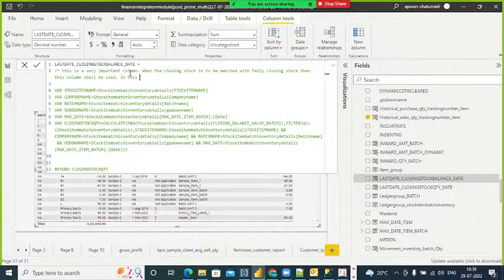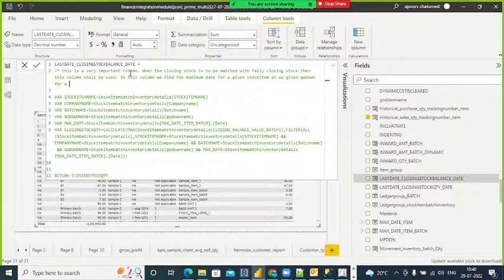In this column we find the maximum date for a given stock item at a given godown for a given company name and batch.